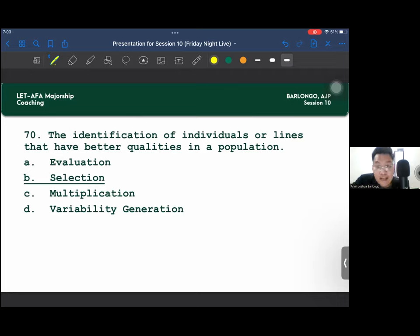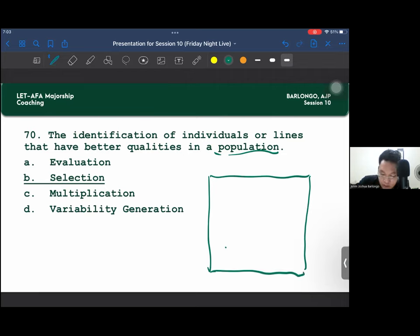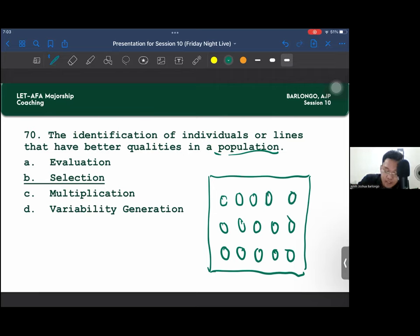So when we select, as what I've mentioned kanina, for example, we have qualities in a population. We have a population, let's say, in a classroom. Sige, sabihin na lang natin na ito ay mga buto na lang. Seeds yan, kunwari. So for example, in this population, 15 sila, di ba? Tapos, nilagyan mo sila ng water. So tinitignan mo kung sino pinakamabilis na mag-germinate. Sino kaya ang unang mag-germinate sa 15 na butong yan?